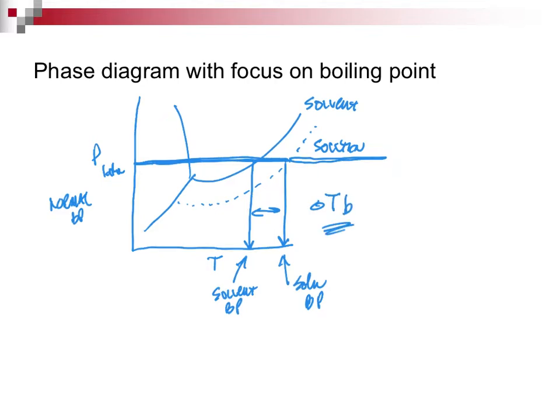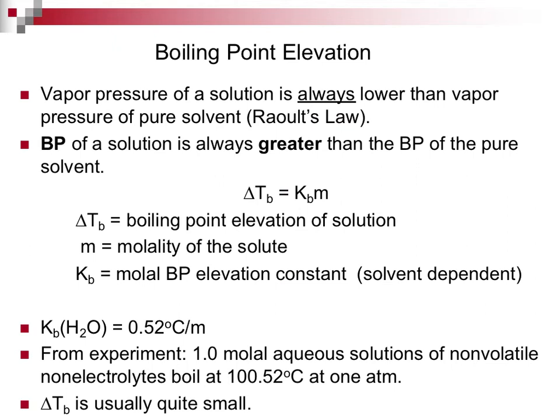So I've shown you the picture first. Now let's talk about the words. You know from the section before, the vapor pressure of a solution is always lower than the vapor pressure of the pure solvent. This was going to be my dotted line, and this is going to be my solid line, okay? And it's going to follow Raoult's law. Well, we just showed on the picture that the boiling point of a solution is going to always be greater. Again, if I had my blackboards, this would be sitting on the board. I could point to everything at once.